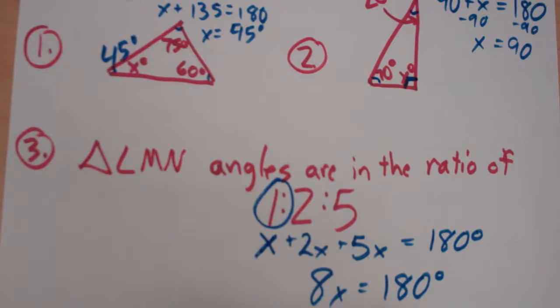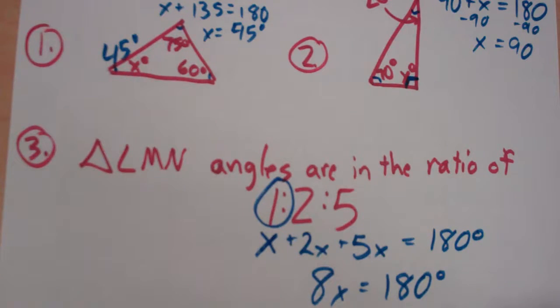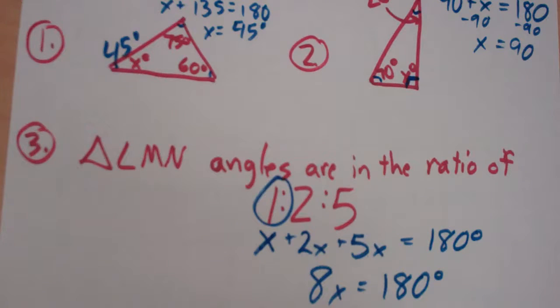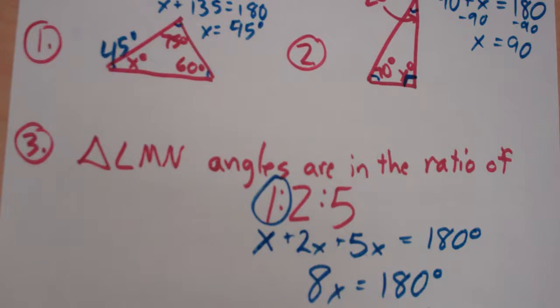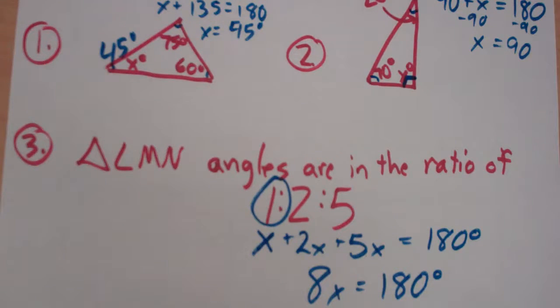There's the 1x. If I double that, 2x, that one is going to be 45 degrees. And if I take that times 5, I'm going to get 112.5 degrees. And if I add those three together, guess what I'm going to get? If I added that together, I get my 8x, which equals 180, the exact same way it should be. 8x equals 180. So those are my three angles. X would be a 22.5 degree angle, 2x would be 45 degree angle, and 5x would be 112.5 degree angle. So I could look at that and say, well, that's an obtuse scalene triangle.